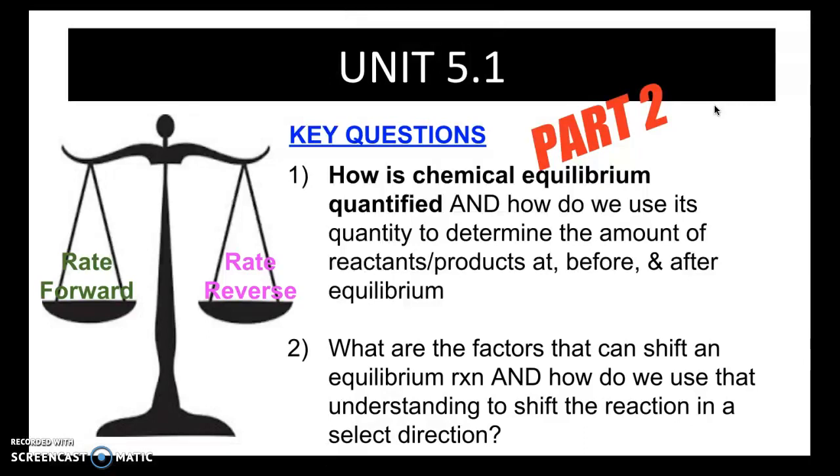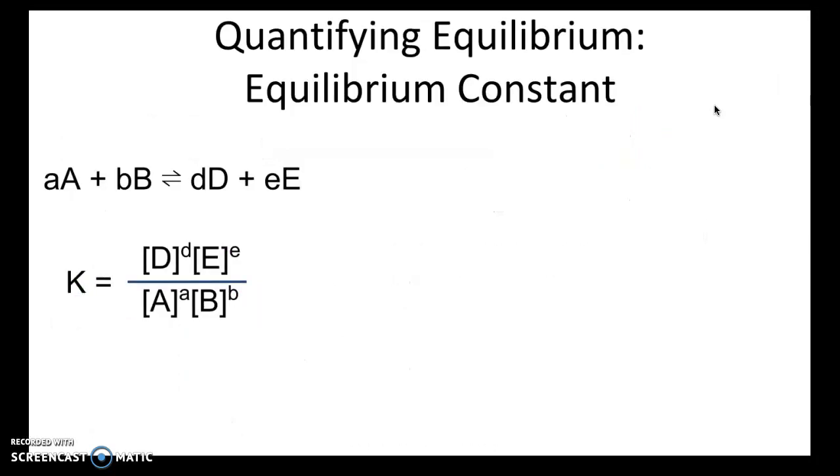And in part 1, we really just went over equilibrium, what it is, why it's important, etc. In this video, we're actually going to start quantifying. So let's talk about quantifying equilibrium. The way that we quantify equilibrium, assign a number to it, is to use what's called the equilibrium constant.